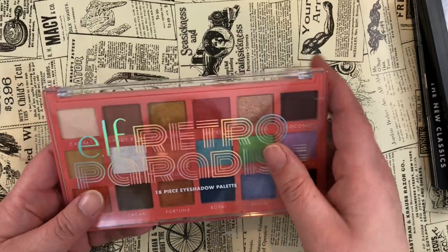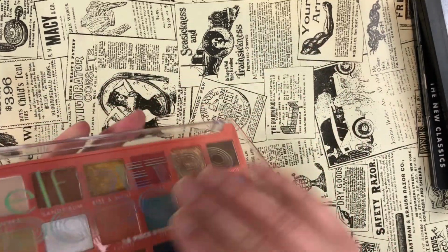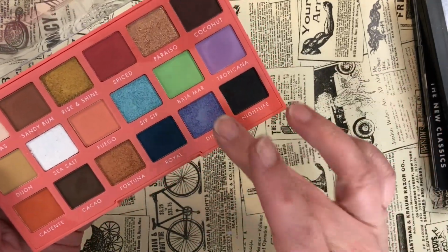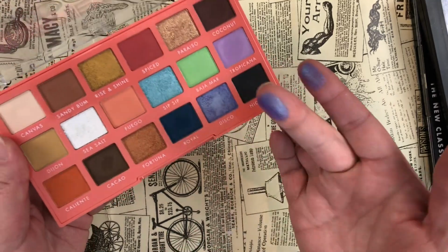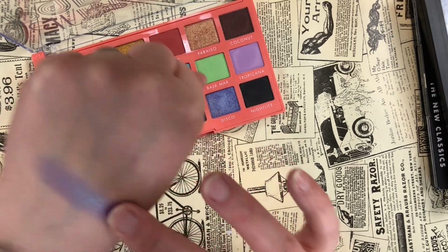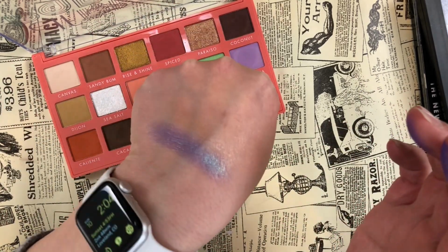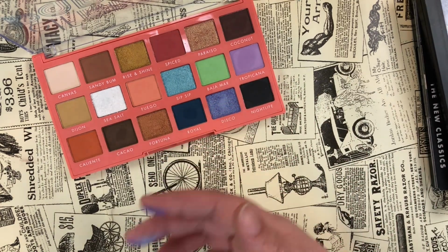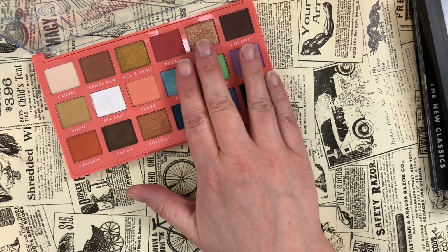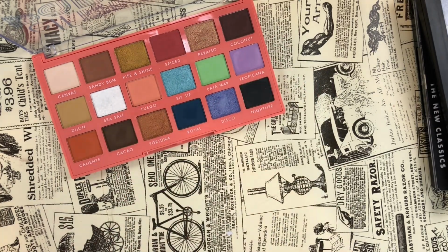Last year, 2020, e.l.f. dropped this beautiful little bomb on us, and it is so fun. I love these shades. It was kind of one of those really unique color stories that people just went gaga for this year, and I can't blame them. I did multiple looks with this palette myself. If you cover up a little bit of the brighter shades here, it's quite neutral, but then you do have those pops of color to add a little bit of fun. So take that for what you will, but I'm keeping it.